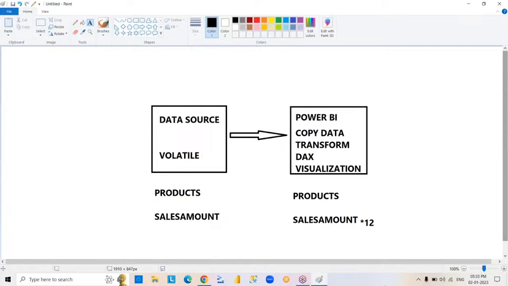But we do this calculation by using DAX functions. Right? So is it going to modify anything in the database? No. It is not modifying anything.